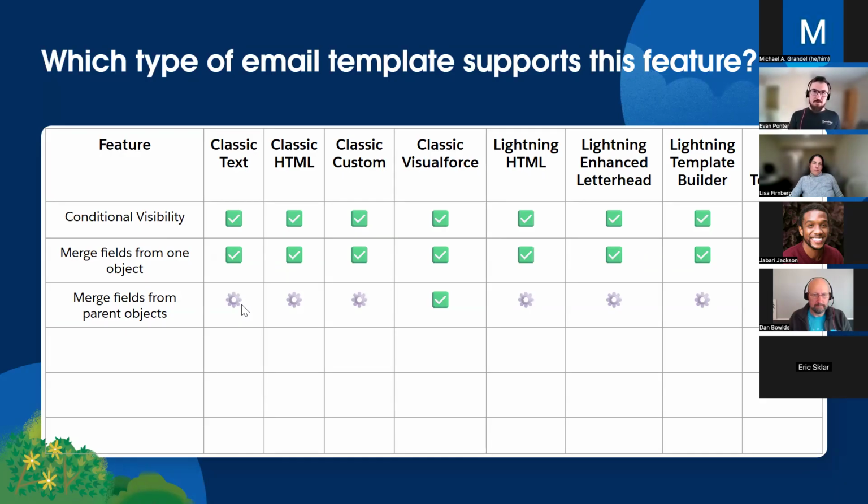So typically what you do is you go set up a formula field on that object, in that example, on the opportunity object, that simply traverses that account relationship and references that account value. And if you do that, you could bring in that information from a parent object going up to 5 levels and pull that into your email template across the board. But it does require that little bit of workaround.